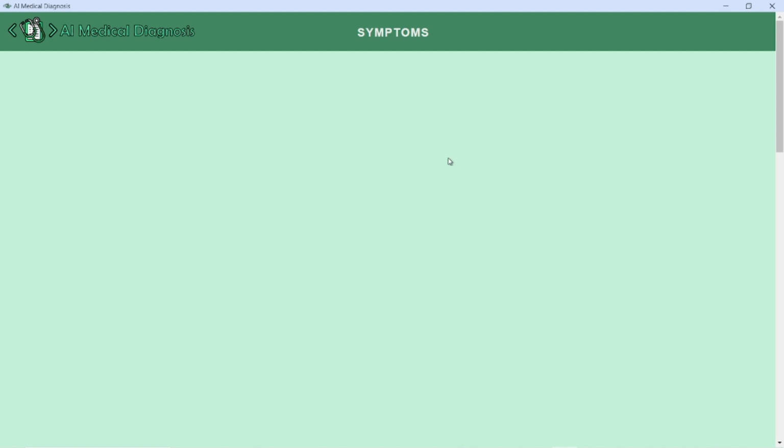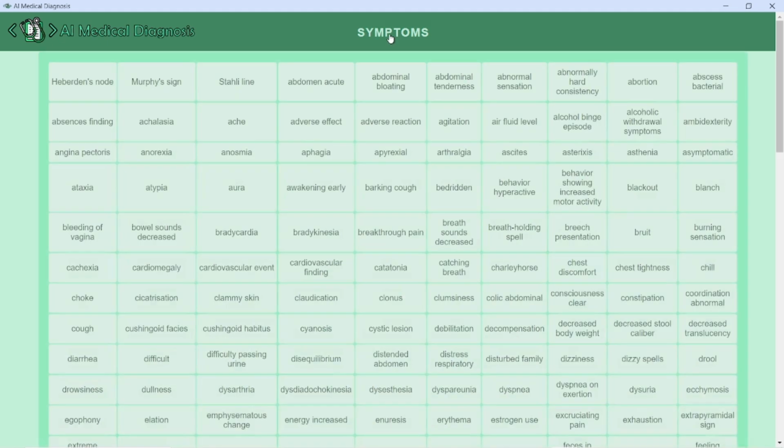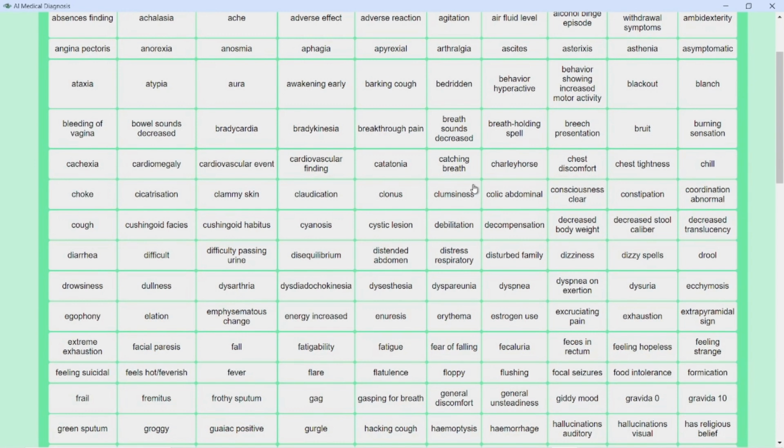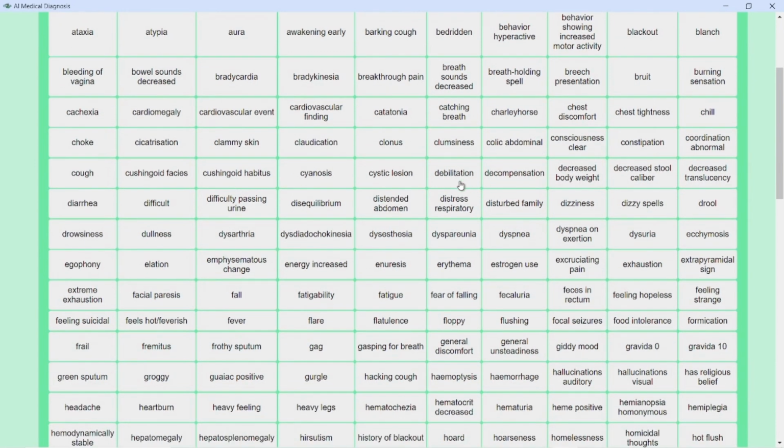This is the website that doctors can use to get help when making a diagnosis. By hovering over the symptom header, the user enables the mega menu where all the symptoms are displayed. Then, the doctor can select the symptoms of their patient by clicking on the boxes.